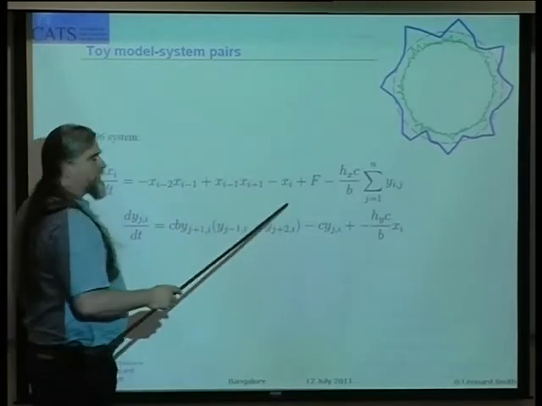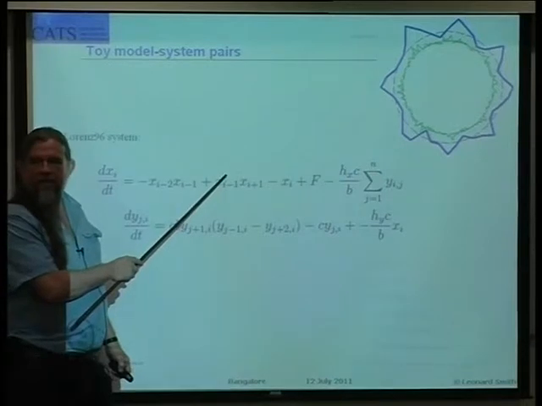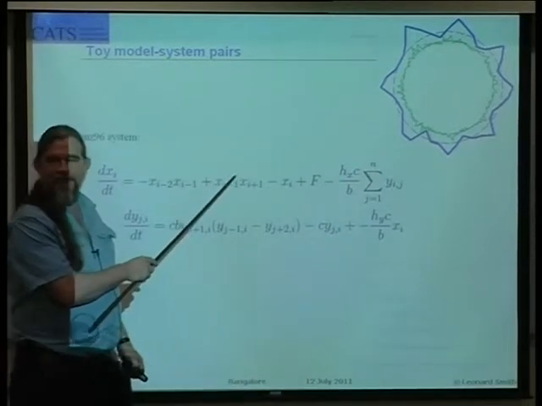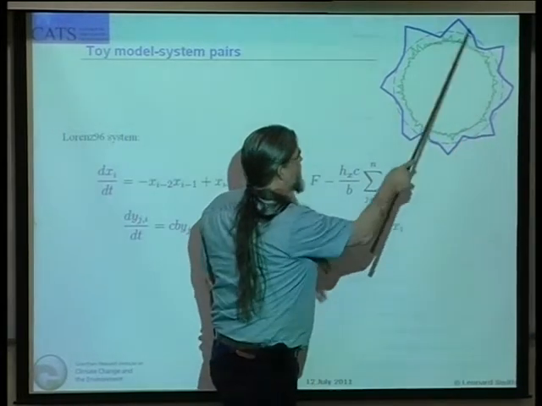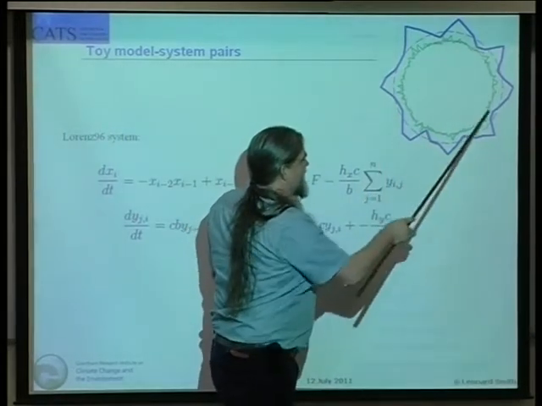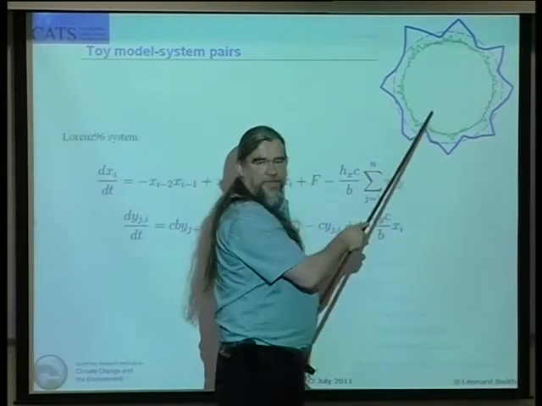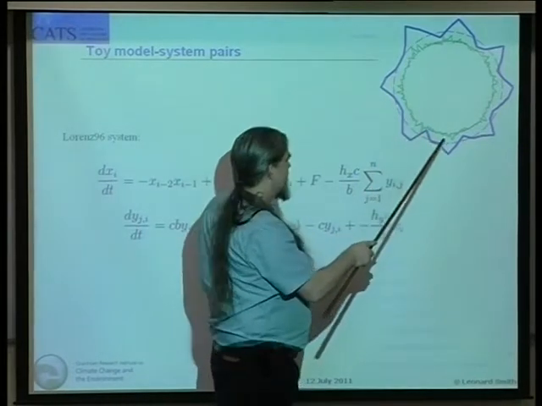This is the Lorenz 96 system. How many people have seen this before? Two, three, eight. Okay, a couple. There are two different sets of variables. There's a slow set of variables on the outside and a fast set on the inside. If you really want to, I can play this as a movie sometime, but not now.